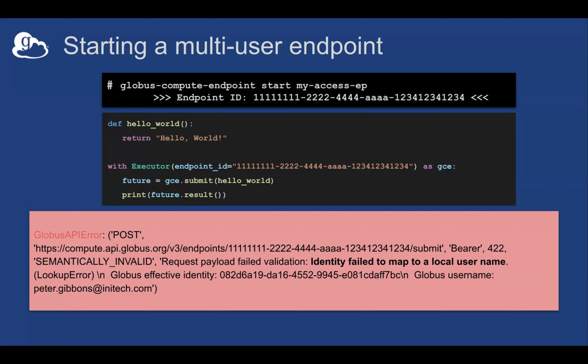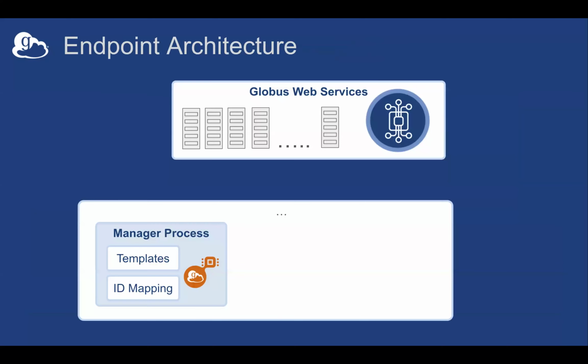That's a crucial detail. So what we'll do, in this next example, is talk about how we get there, what's happening behind the scenes, what does identity mapping mean?